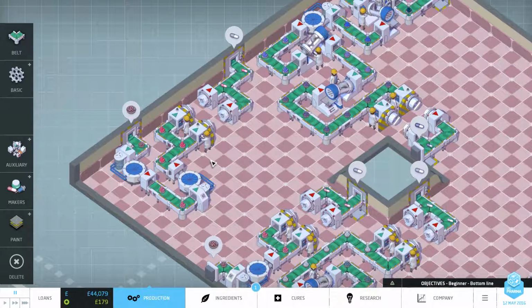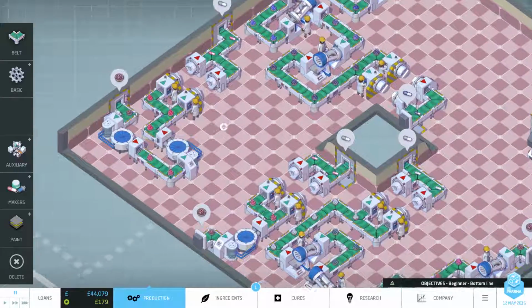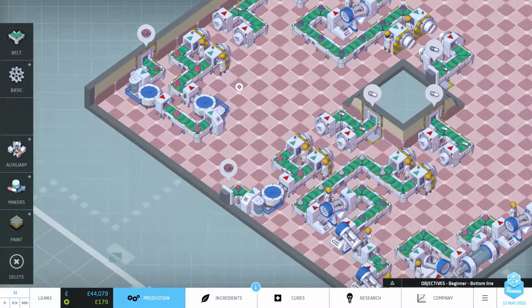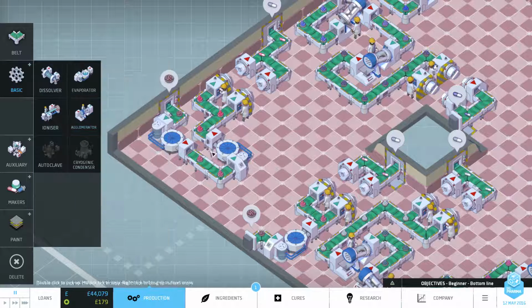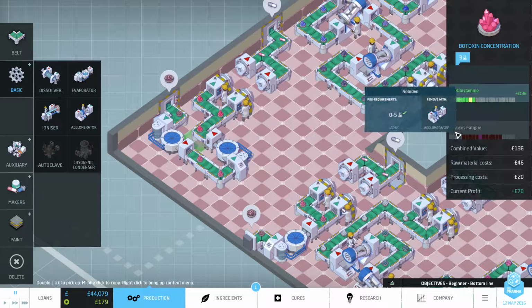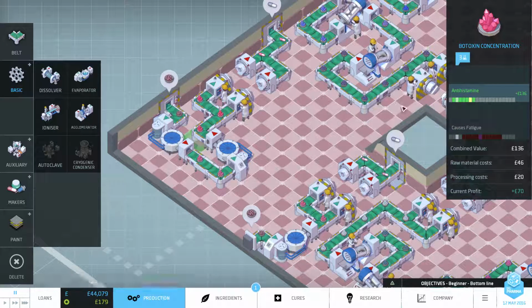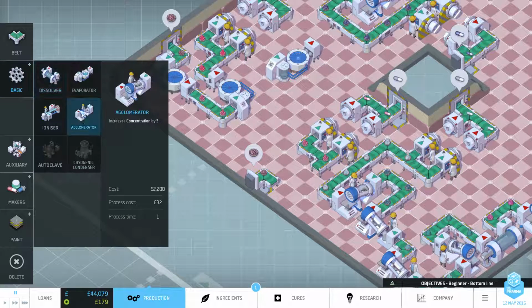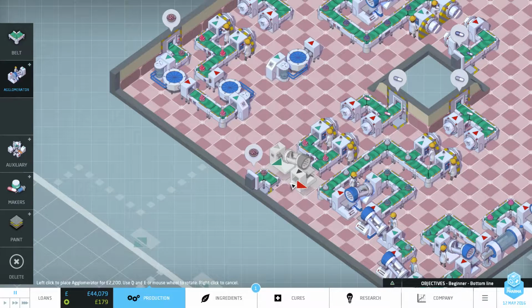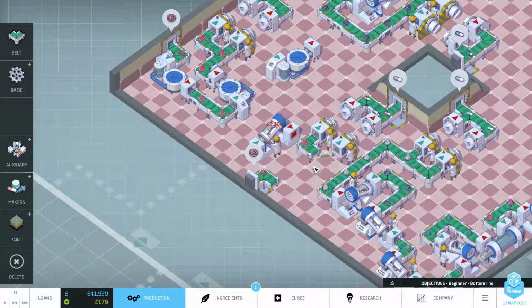I'm already using 2 evaporators on... well, one's using 2 evaporators and one's using 1 evaporator. Can I sneak an agglomerator in there? Possibly. Let's have a quick look at this one. That one doesn't really need an agglomerator. That one just needs another. I know what I can do. Feng knows what he can do. I can change this one to the agglomerator, if it would bloody fit. Right, so we'll change that one to the agglomerator.